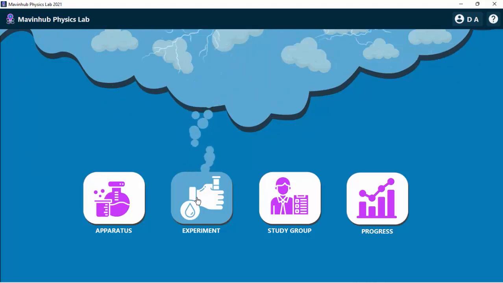Although the actual experiment will be a physical one, this software allows us to explore without actually stepping fully into a physical lab. It allows us to have various settings and get similar results as what you would get in a physical lab. If you would like to get this simulator and simulate these experiments, you can go check our website or check our description for details on how to get it. So let's get started.